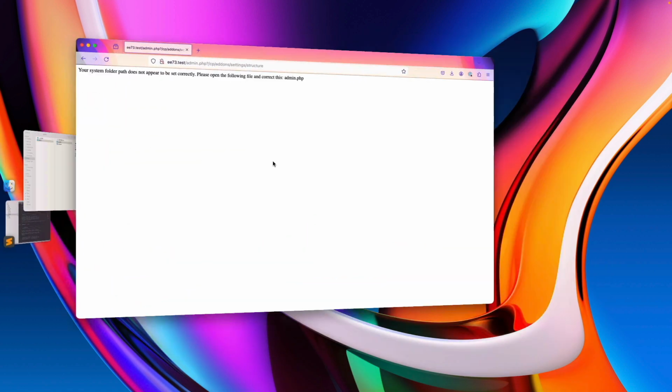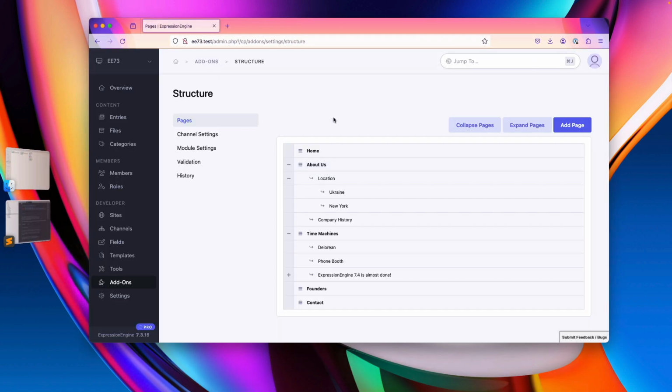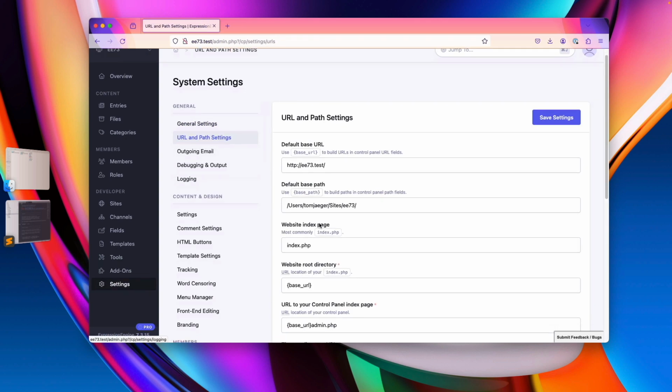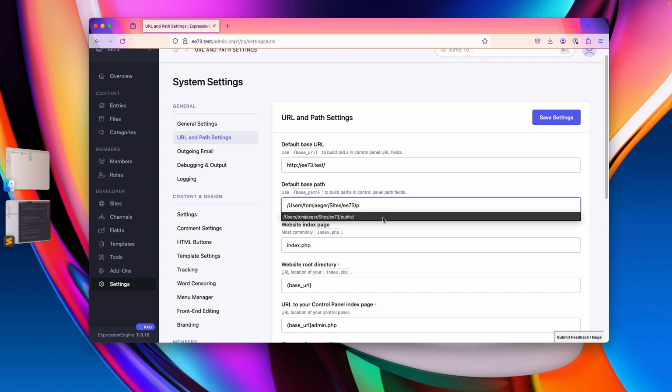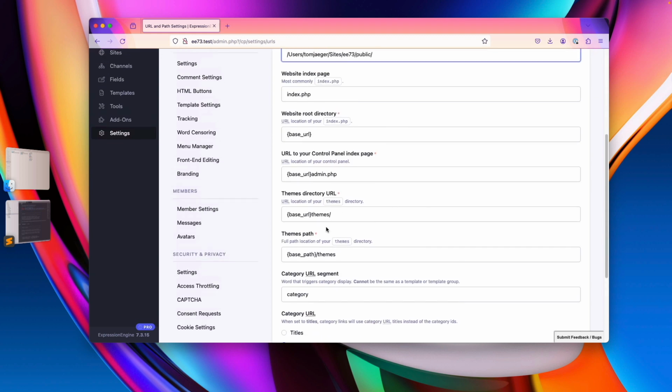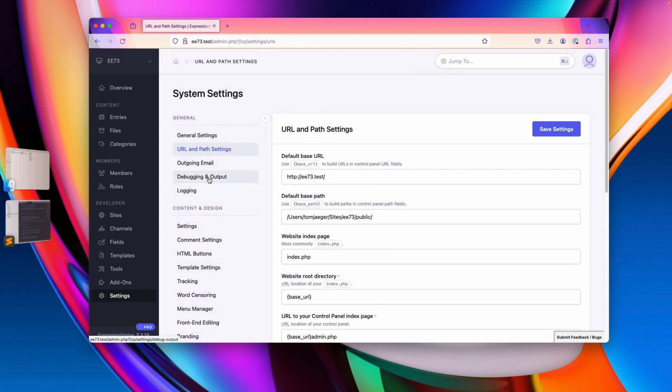We'll go back. Let's open it up in the browser now, refresh, and you'll see the site is operating as intended with your ExpressionEngine system folders outside of the Webroot. The only other thing you might need to do is come into the settings here, URL and path settings, and update these accordingly to now reflect the public directory, which you'll see I've already done here in the past. Perfect. And your themes directory, if it's using the base path, you should be all set. So save this and you should be in good shape from there.